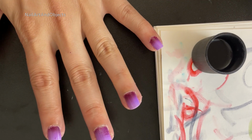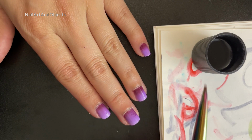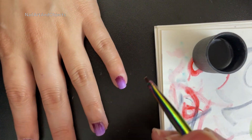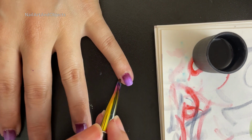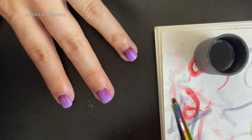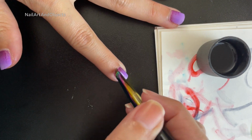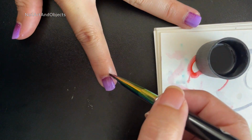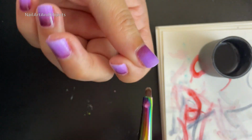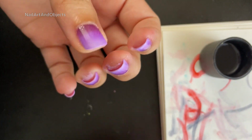Alright, got all of the protective peel off, and there's going to be some spots that need cleanup, so I have my bit of acetone here, and I'm just going to go through and clean up around my nails. Using a Q-tip to get kind of underneath my nails.